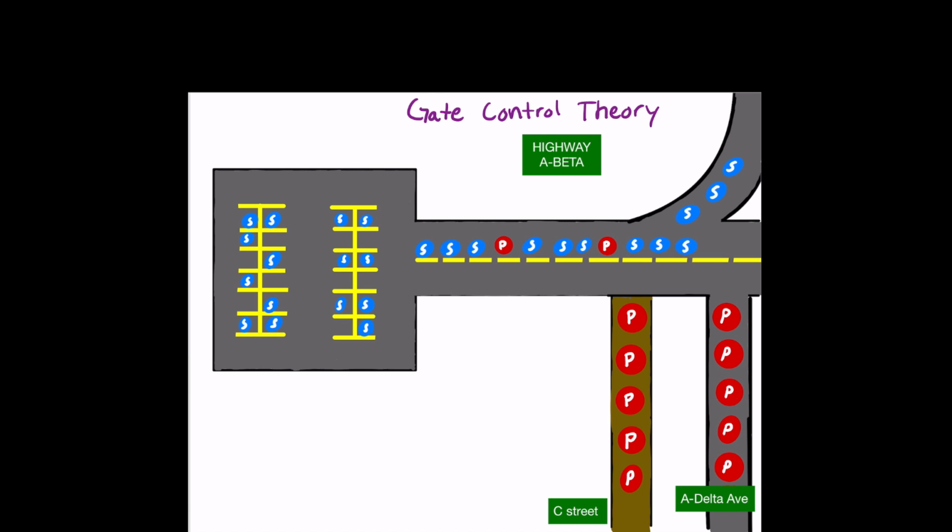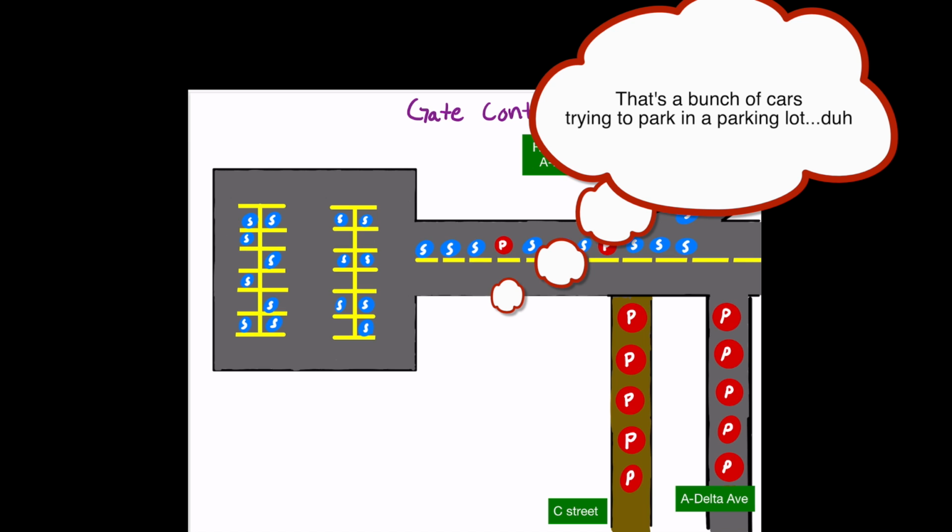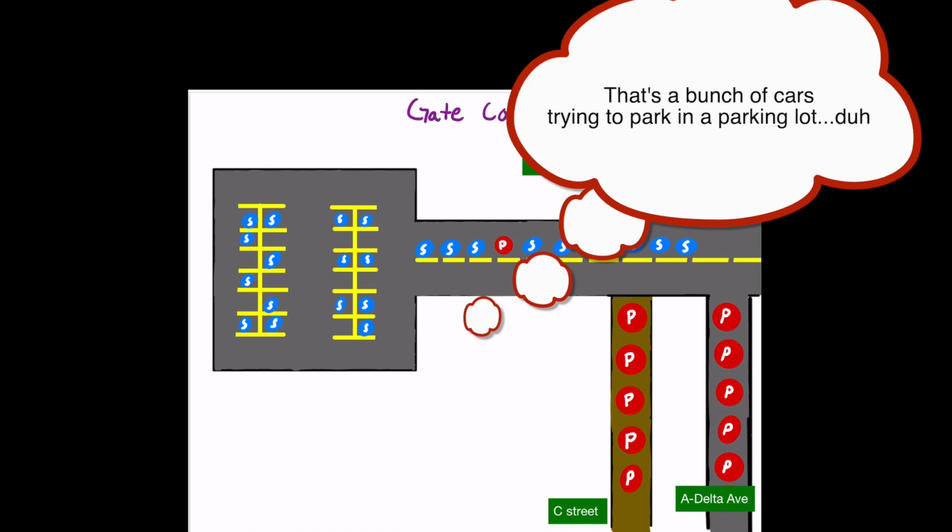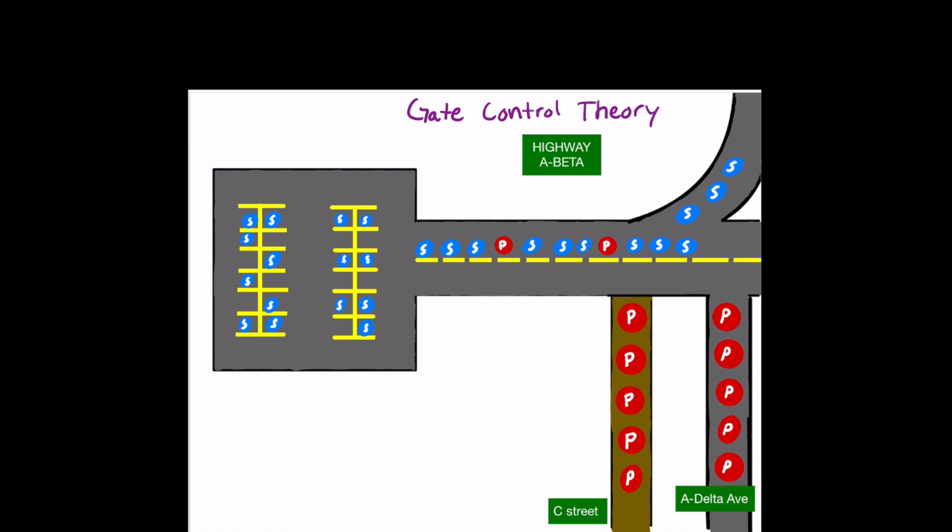Now that we have a basic understanding of the nerves and a few of the types of nerves, let's talk more specifically about the Gate Control theory. You are probably looking at this picture thinking, that looks like a bunch of cars trying to park in a parking lot. But have you ever tried to turn left onto a very busy road? Well then, you would know that this is a lot harder. This is sort of the same situation with the Gate Control theory.